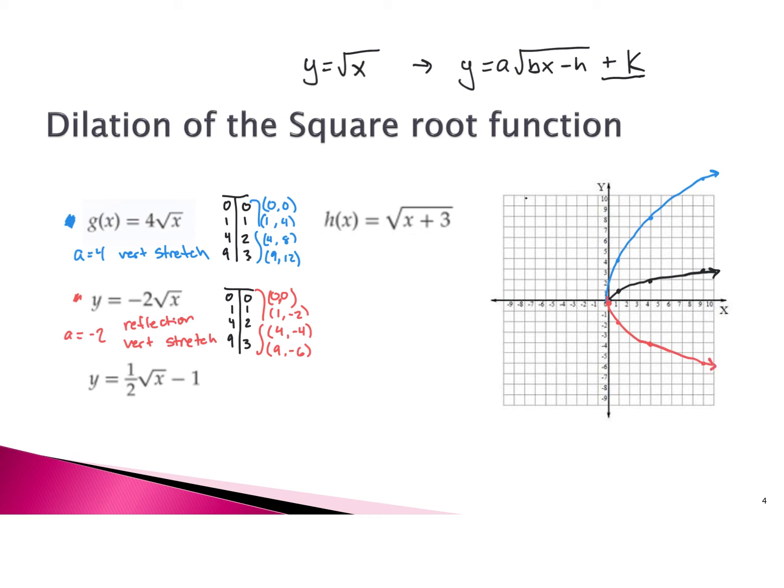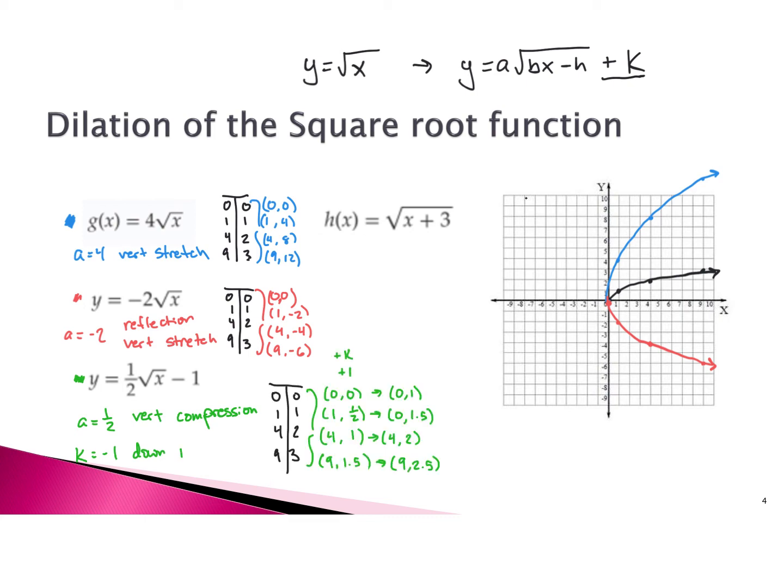Okay, now down here, next one. We have 2 transformations. Remember, they're all in the same spot. I have A is 1/2, which would be a vertical compression. And then I have K, which is a -1, which means all of my points are going to go down 1. And there are my new values. As you can see, I did both the A transformation, so the vertical transformation, and then I added K to my y values and got my new points. These points over here are my final points.